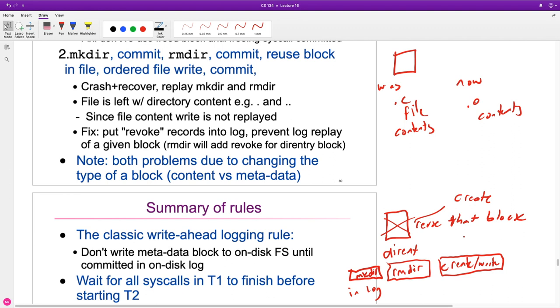And so, it seems crazy, but what you really have to do is say, okay, if we're removing the directory, anything prior to that in the log that did anything to that directory, and that directory entry, don't do it, okay? Or really, in removedir, we're saying, if we are removing this block, because it's not really thinking about it as a directory, don't do anything earlier in the commits that writes to the block, because we're going to remove it. So it's not only useless to write to it, it actually can be bad to write to it.